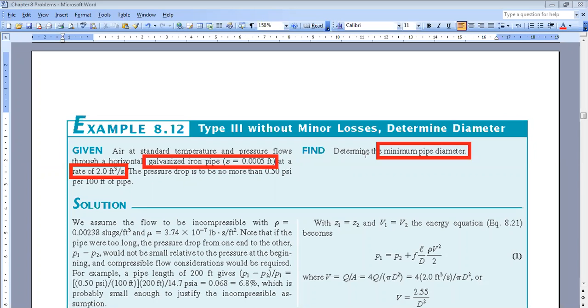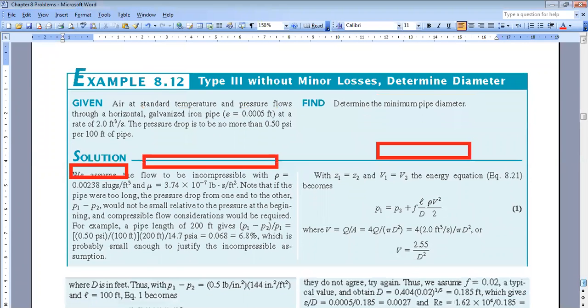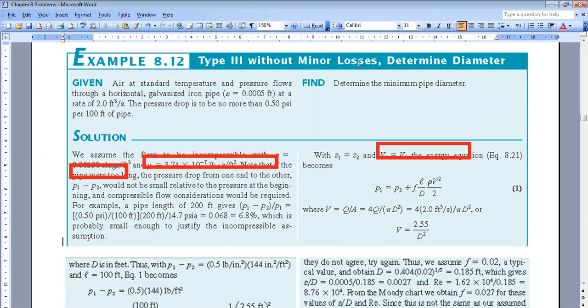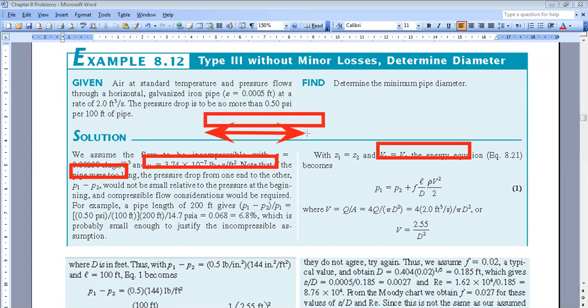So first, as usual, always start with writing your energy equation. Here it's relatively a simple case because there are no minor losses, and you just have a straight pipe, because I said horizontal. So I have a straight pipe in a horizontal plane. They didn't mention anything about accessories or bends, so no minor losses. They gave me the length, so for 100 feet I have a pressure drop given. The pressure drop should not exceed 0.5. So here I have a limit for the pressure drop, and I should design based on this limit.